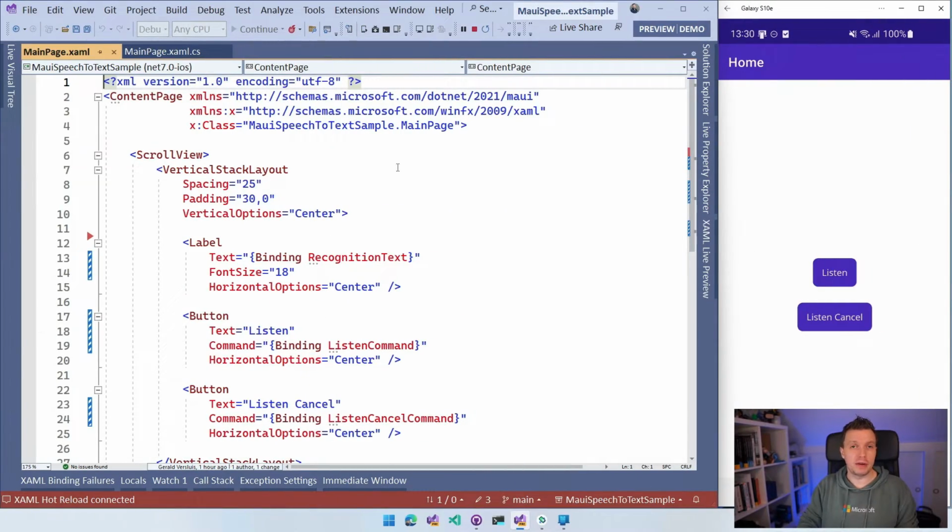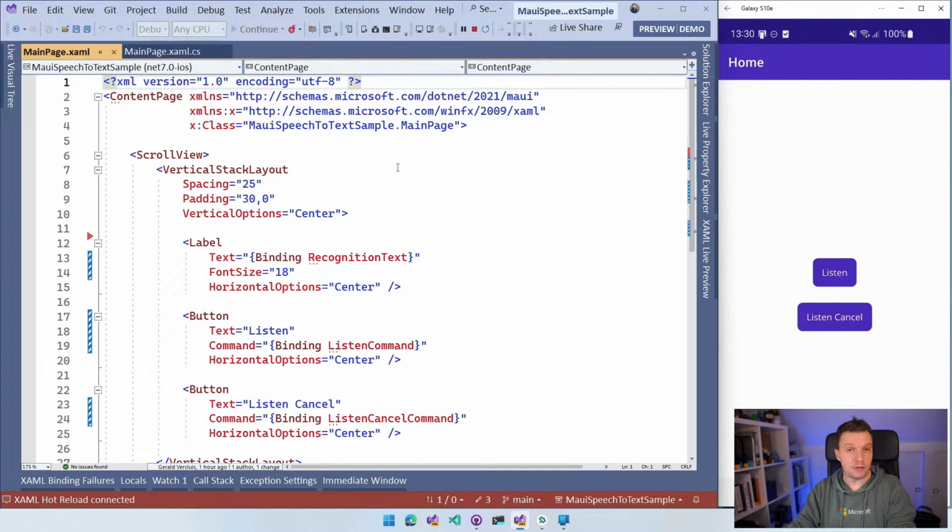Let's dive in. So I just created a file new .NET MAUI application. I did make some tweaks already so that I'm not boring you with all the plumbing here, because we have lots to cover with implementing the speech-to-text already. I have it running here on my physical device so that I can use the microphone, right? And you can see that screen mirrored here on the right so that you can see everything that's going on here.